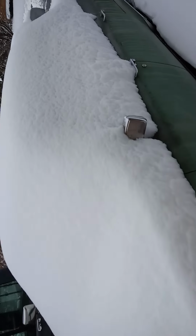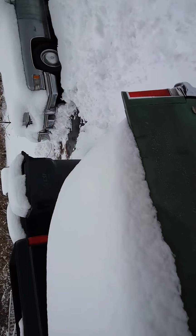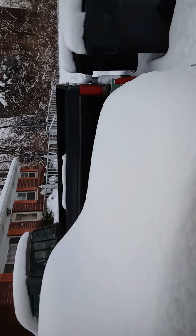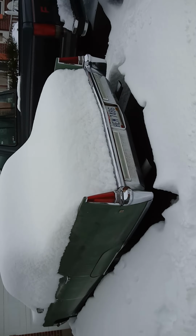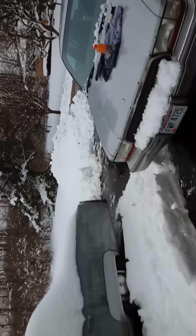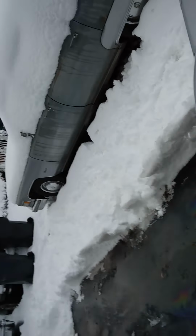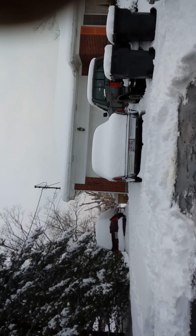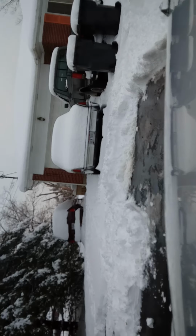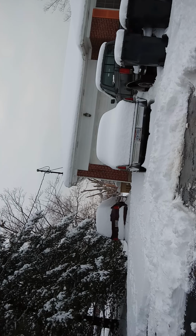Anyways, I'm going to try to clean this car off and do a cold start in the snow, if my phone's memory lasts. Anyways, let's try this out. Let's see. I don't exactly have a tripod, so I rigged something up here. It might work. There you go. Hey, it looks like it'll work. All right.